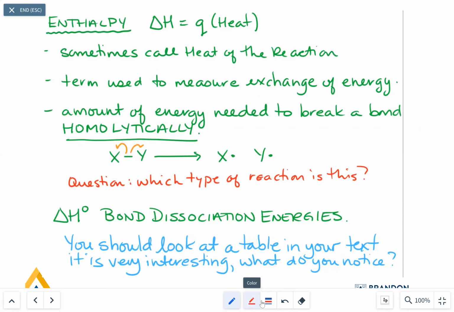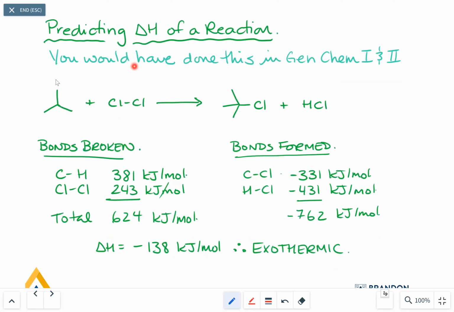The key thing to remember, though, is that when these energies are being calculated, they're being calculated to break a bond homolytically. So each section gets 1 electron. And so here was just an example of our radical reaction that we did before, remember? Put chlorine in with isobutane and throw some UV light, boom, you're going to get these products, and it's going to be very exothermic.